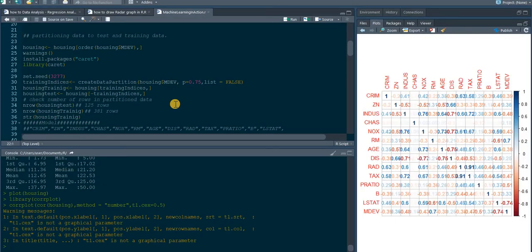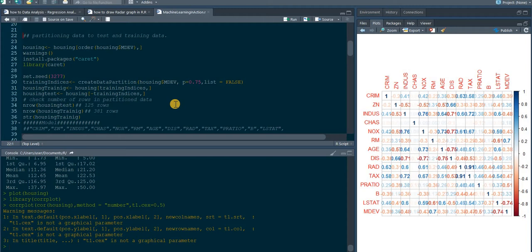So after cleaning your data and having looked into your data, seen the correlation between different variables, now you are ready to move into machine learning algorithms. So the first thing you would do is you split your data into two parts. The first part would be about 75% training data set, and the other 25% would be the test data set.